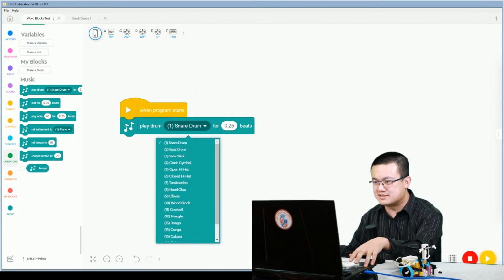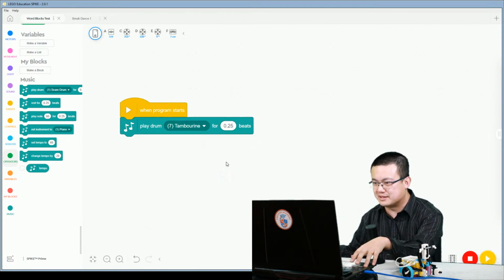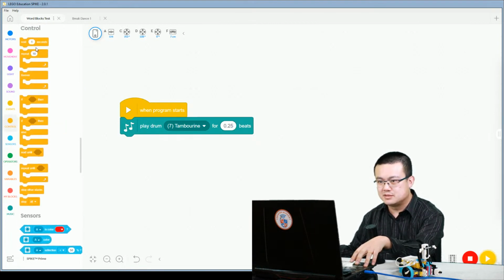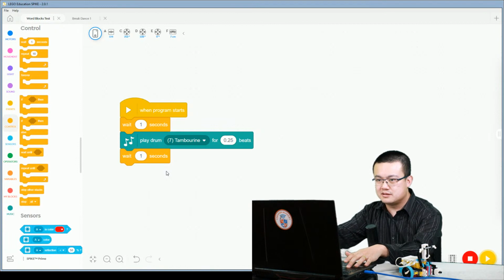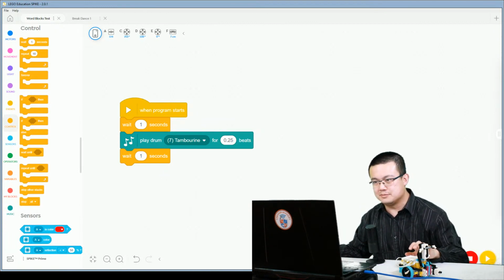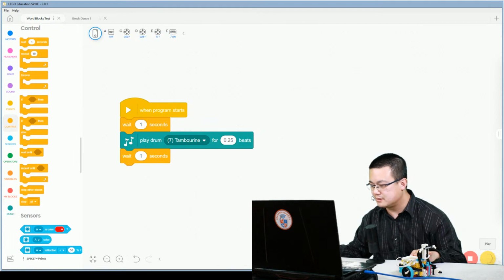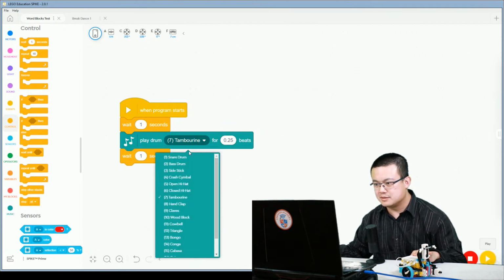Let's double check this. I think this needs to be very clear. Let's do a wait block before and afterwards, and then the volume is up on my computer. Let's see if that works. Oh, drum's not working.